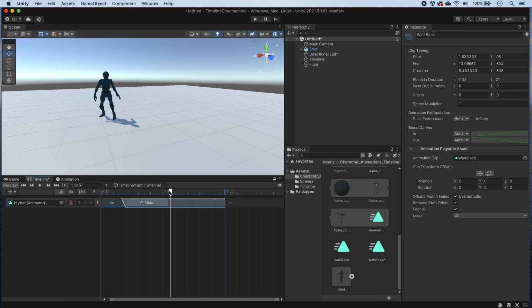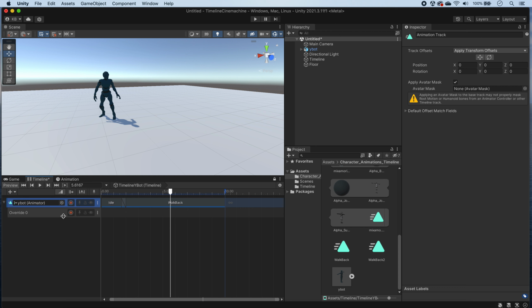So how can we blend another animation with the animations that we already have? Well, we can do that. It's possible, and it's using something called animation overrides as well as avatar masks. Okay, so you've kind of all heard of these words before, but I'll explain how we can use them. So first things first, what we're going to do is we are going to click on these three dots here, and we are going to add an override track. If we click this override track, it creates a whole new channel for us, which is nice and lovely.